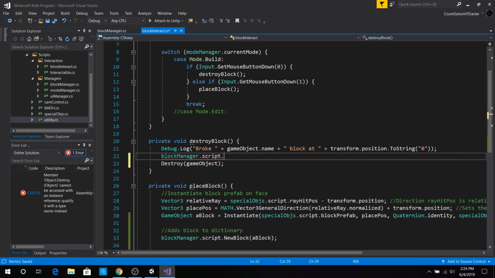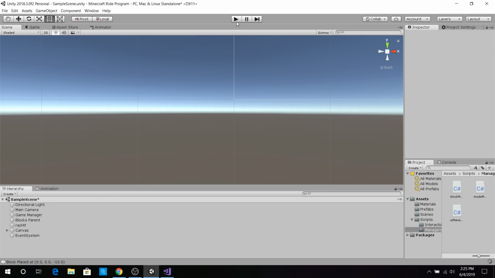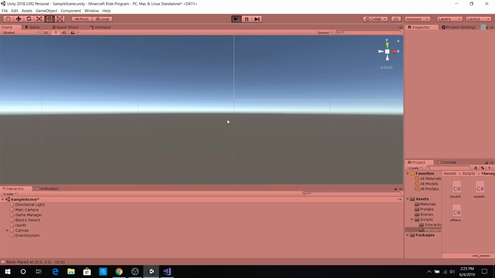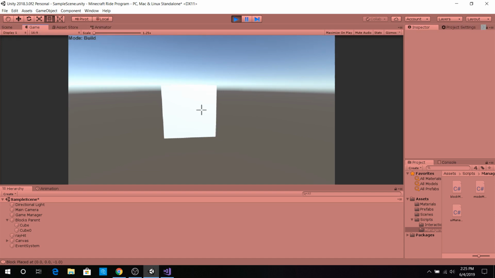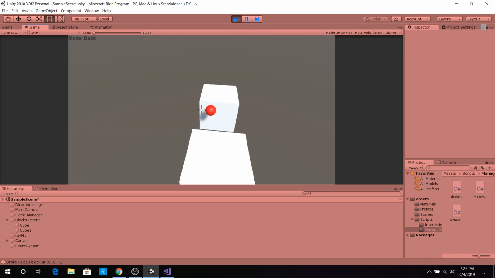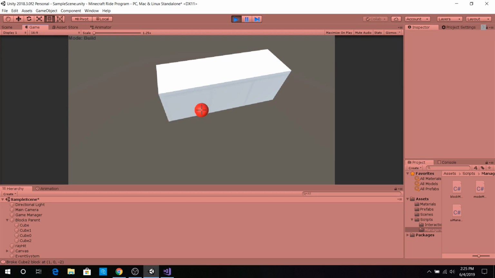But I think it's best that we do remove block and pass in game object. That way, when we destroy a block, it gets rid of it from the dictionary. So if we were to destroy 0, yay, there we go. We don't end up with a duplicate.